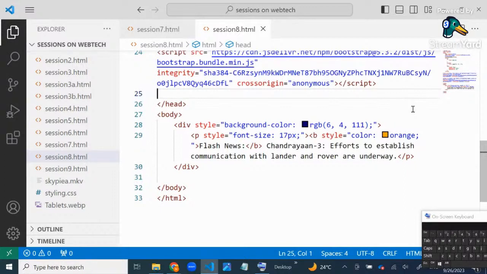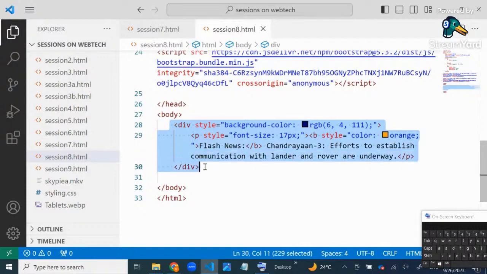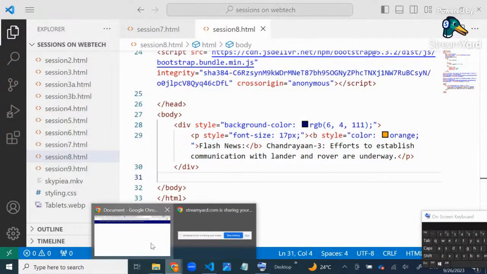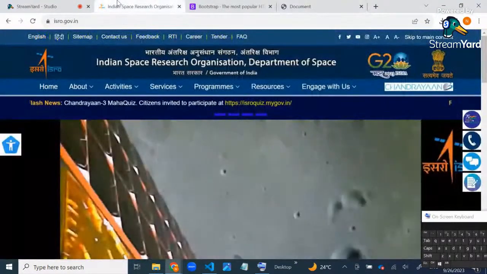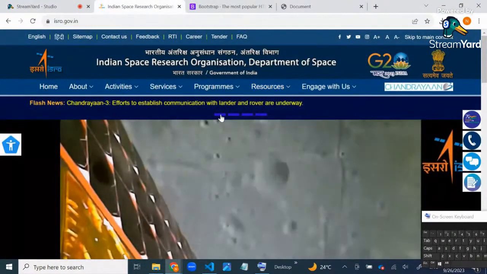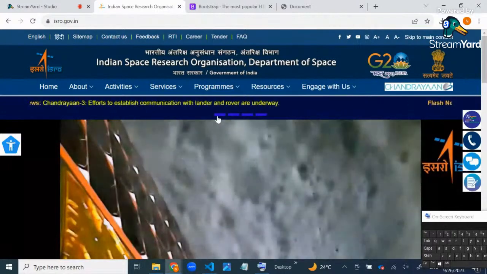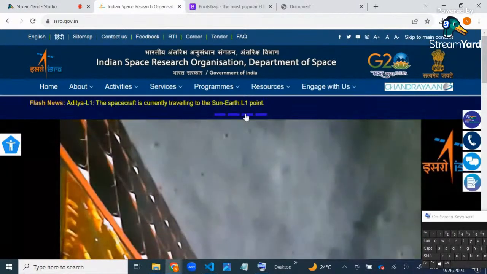All right, guys, done. So like this div, how many sections do we need? If you go to the website, see here, one, two, three, four. Four sections we need.